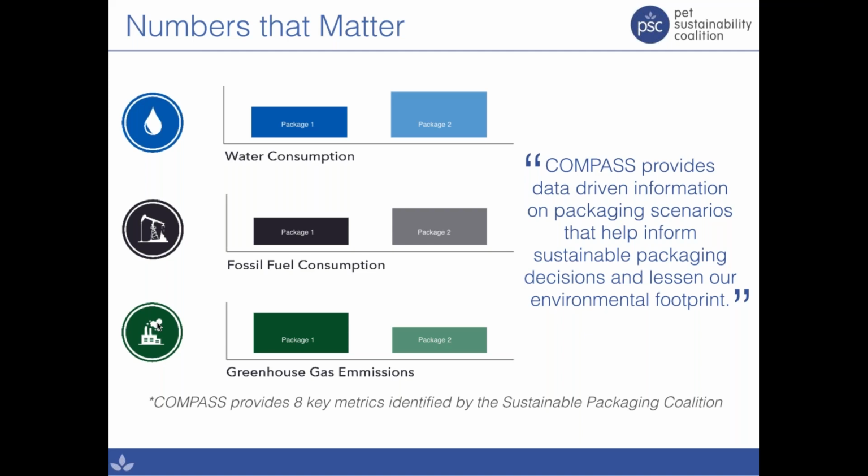Compass can show you these comparisons and give you metrics side by side, which can really facilitate some of these what-if scenarios. And lastly, after you run your analysis and you get some environmental feedback, you can incorporate this into your design, which will lead to more sustainable packages and hopefully you reaching your sustainability goals. And just a side note there, the PET Sustainability Coalition is a member of the Sustainable Packaging Coalition, and they're happy to help you work towards your sustainability goals.